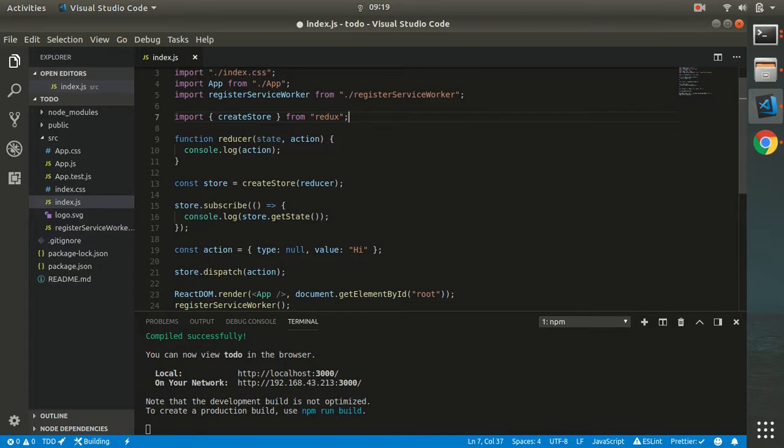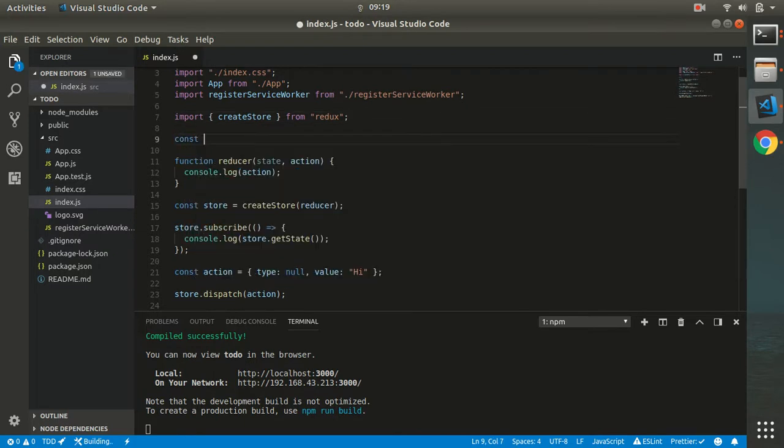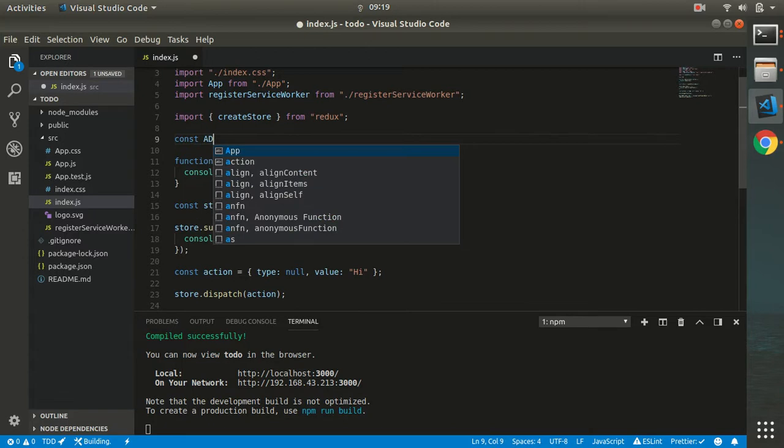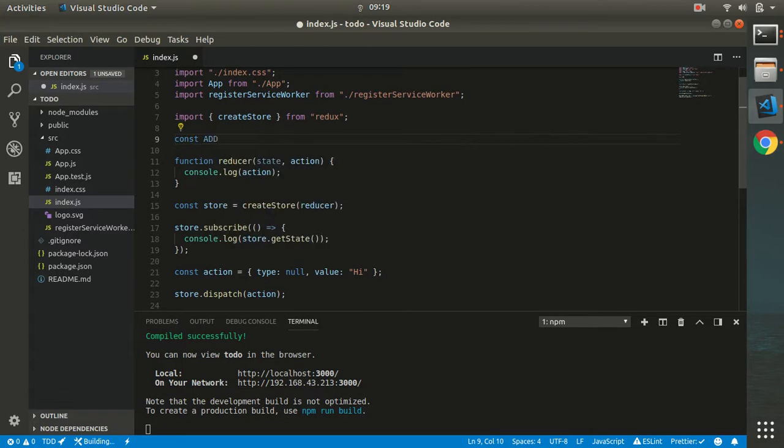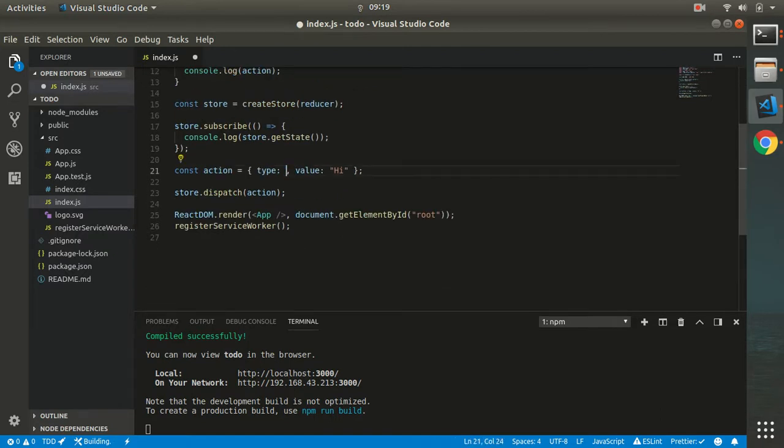What kind of action we are going to trigger by the application, we have to have an idea about that. So we need to identify that. So let's think we are going to add our to-dos here. So add to-do, this is an action type. Okay, action type, we can pass this action type to here.